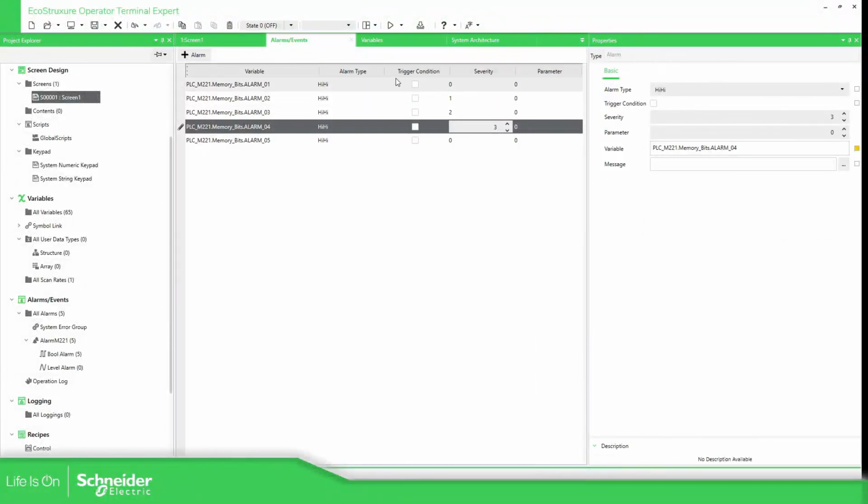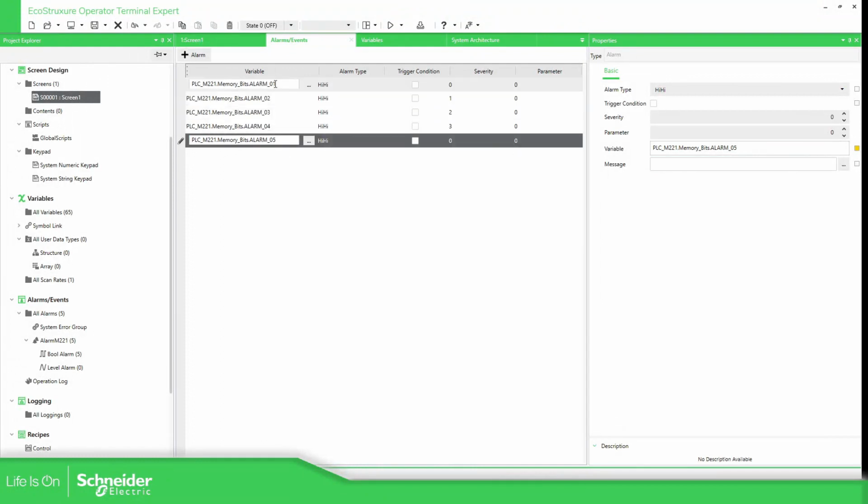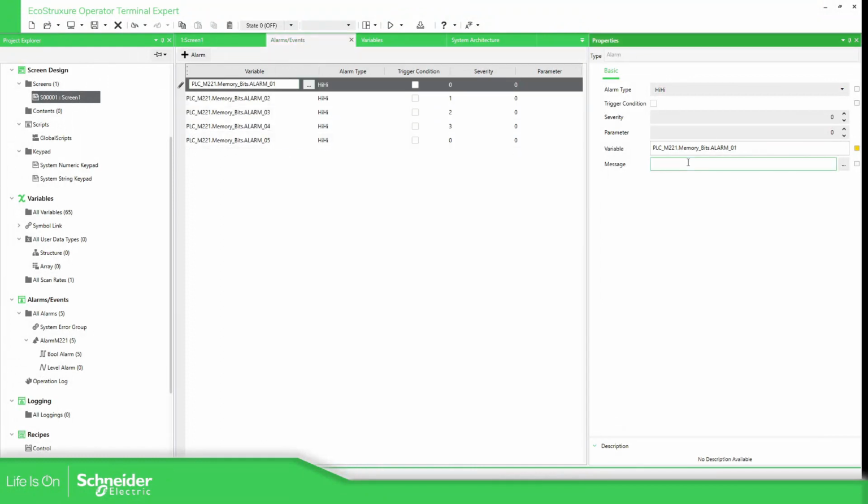So I'm going to define the message. Over here, when you click on the alarms, you can define the message to appear. Alarm 001 activated, for example.